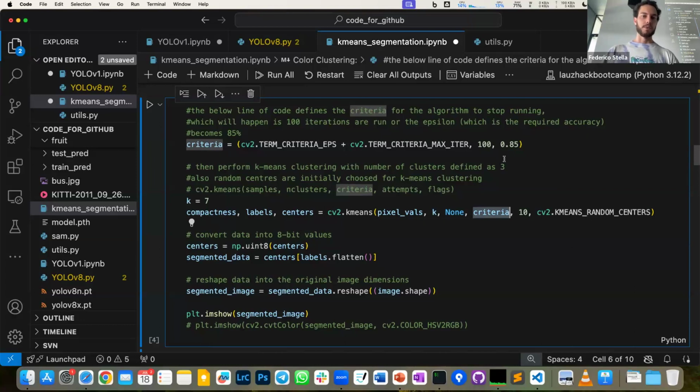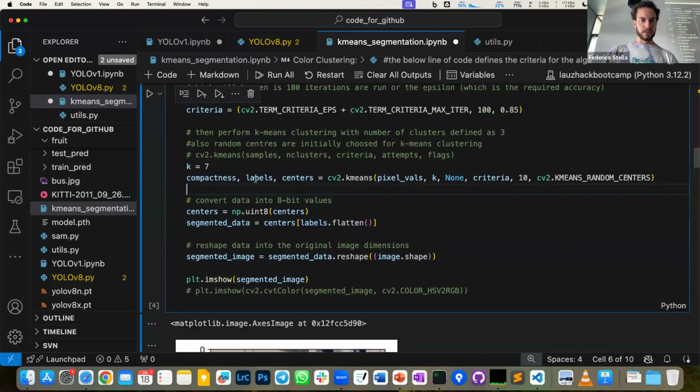It will usually stop before that. It doesn't need many iterations to work. And this 10 is the number of attempts it makes, so it will try 10 different random initializations and then keep the best one. And this is the way we initialize, with random centers.